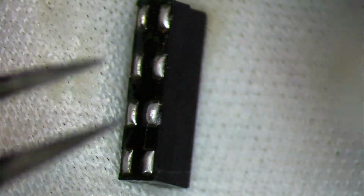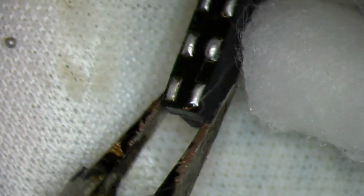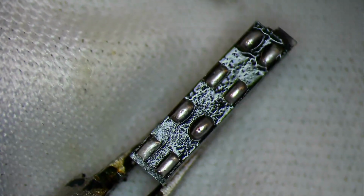Having a final look and making sure that everything is pretty much the same height. If I'm not comfortable with it, I will go over it again. But it's best to clean, because when you have flux, it does create this illusion that some balls are smaller and some balls are bigger. It's hard to explain. So everything looks the same height to me. We'll take one more last look at it, and I would say that's a good even amount. Yeah, that's fine right there.